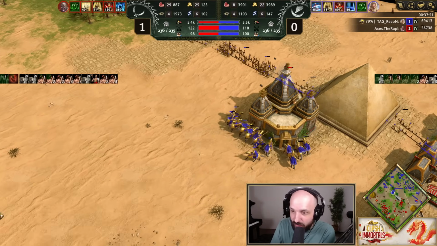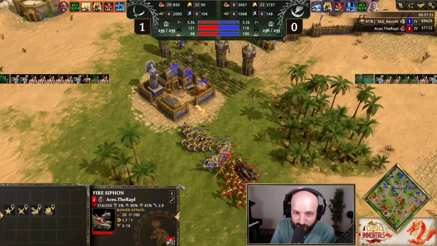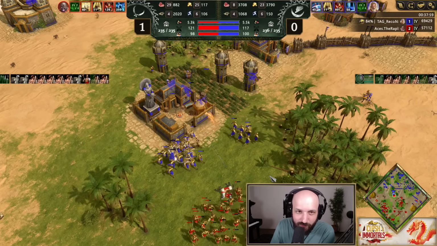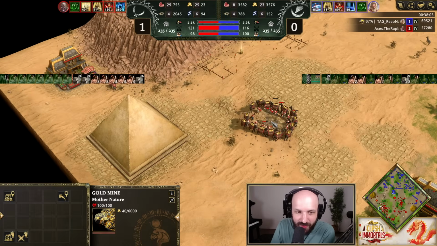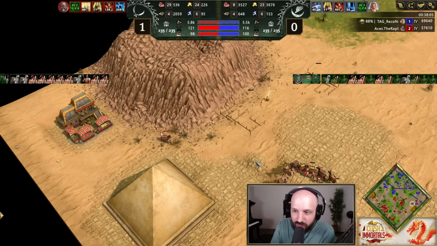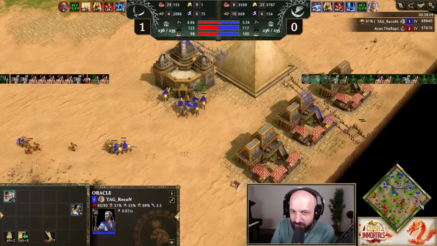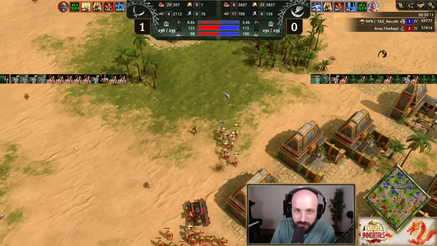Nonetheless, the palace here looks like it's going to be torn down as the fire siphon comes through. Great control here from Rapl to prevent that one from getting targeted down as the fire siphon pulls back. Contarius is literally just running all across the map. This gold mine will end up getting finished up as the market in this corner. Recon spots it. A couple of units come through here as well.